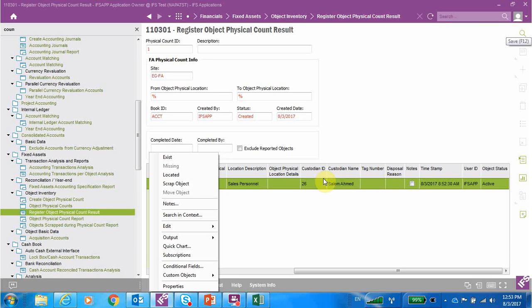If you scrap it, you won't have it; the asset account will be reduced and the other account will be the profit and loss account. The asset position we have done will also be reversed.